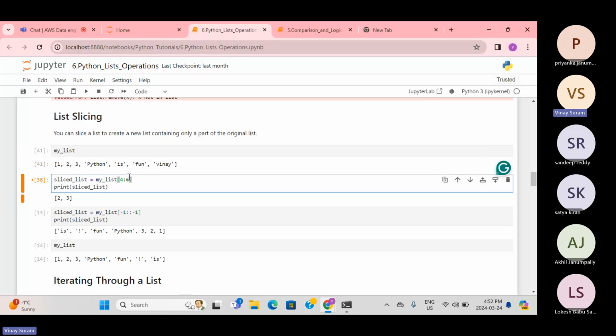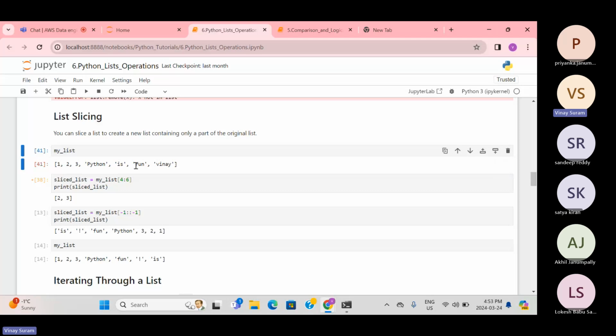So whenever you are dealing with this, you should know the first element indicates start, the second element indicates end, and the other one is the increment. By default it is +1. If you want to make it -1 or -2, that is your wish, but by default it will go to the next element. So now you will be returning is and fun.